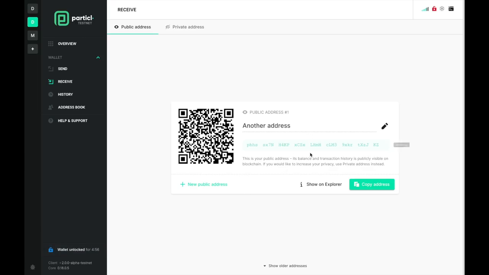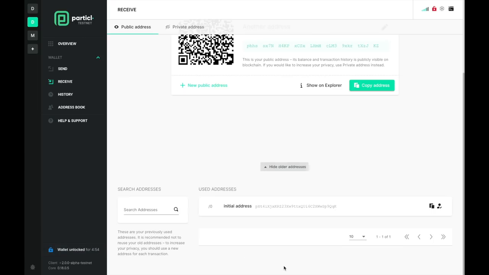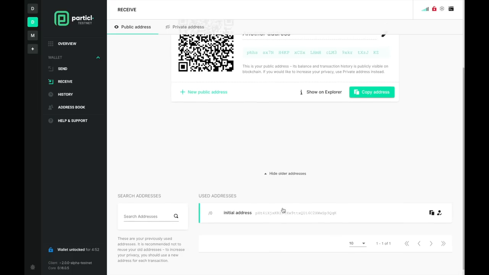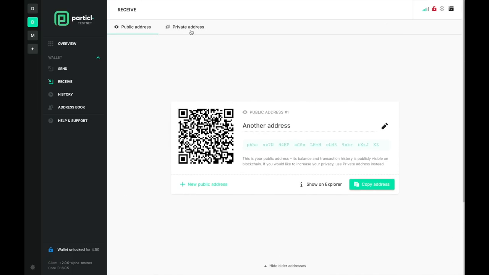So for this demonstration, let's not receive a public transaction, but an untraceable one using RingCT. Particl is a privacy coin and it uses confidential transactions on mainnet and RingCT on testnet to keep transaction details anonymous on the blockchain. Particl is in fact the first blockchain to have a working version of the RingCT protocol that, as we know, was made popular by Monero, but Particl has it on the Bitcoin codebase instead of the CryptoNote codebase.